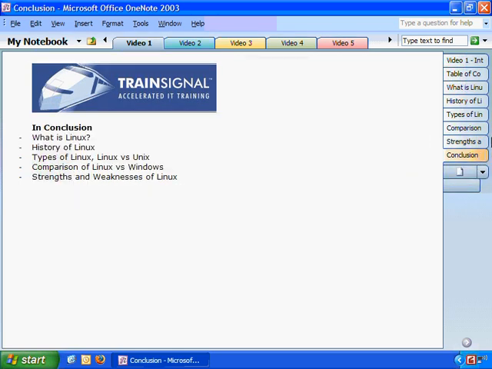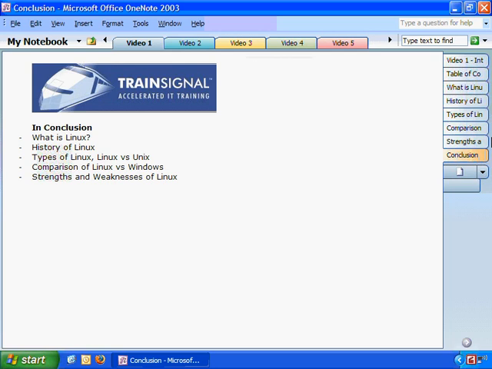So in conclusion, on this video, we learned what is Linux. We learned that Linux is an operating system. It's a strong, robust, stable, and secure operating system. It's what you install on your computer to allow you to run other Linux applications. We learned the history of Linux and how Linus wrote the kernel, and then these GNU utilities came along.